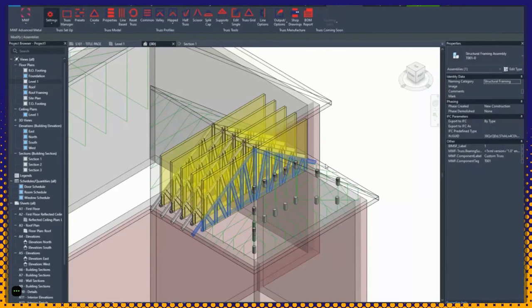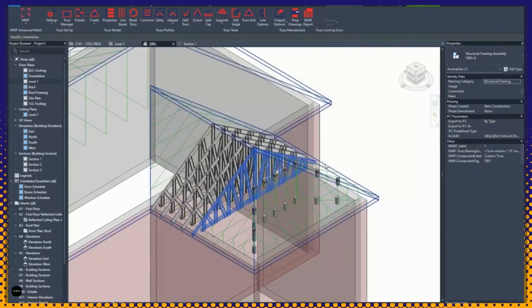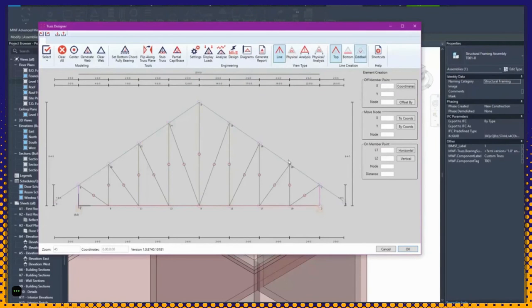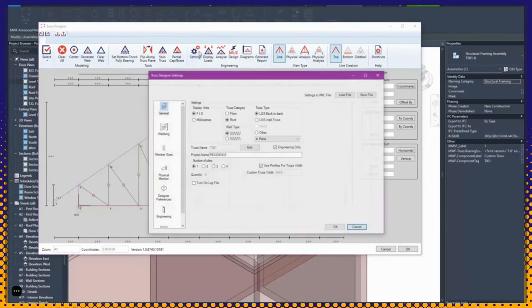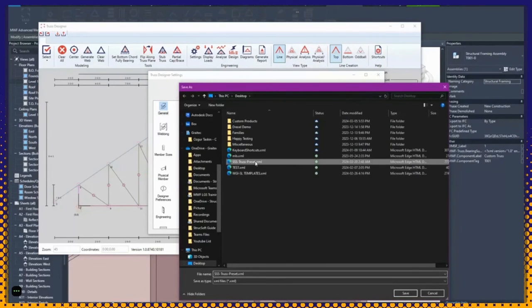unlock the truss. We can go into properties. We can go ahead into settings. We can save file, save it over top of this.